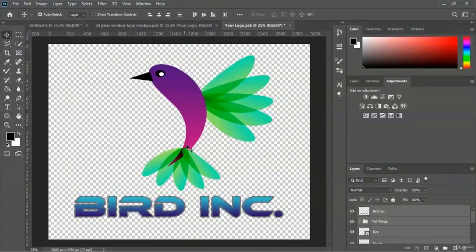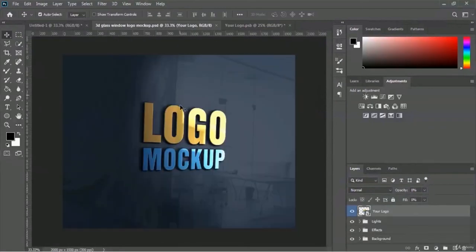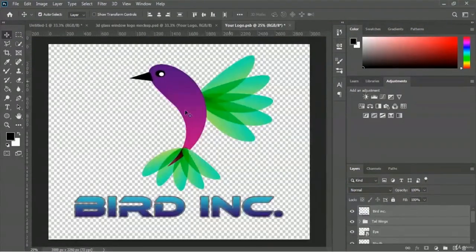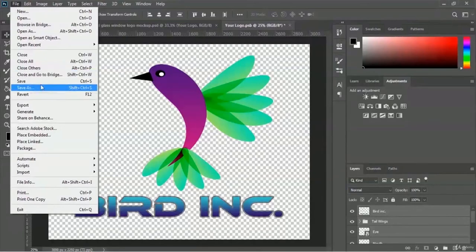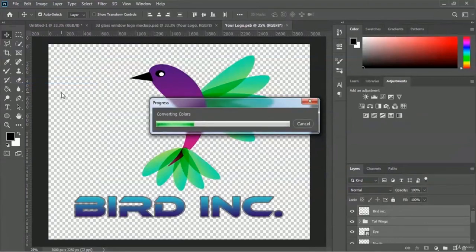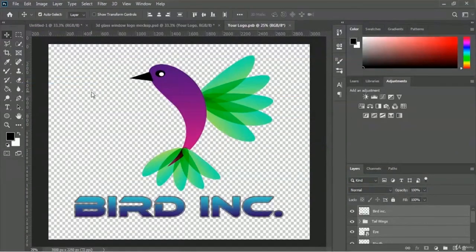Right now we have to save this your logo layer, then we will get our output view in here. So you have to save this your logo layer, and therefore you have to press Ctrl or Command S from your keyboard, or you can use this file menu, and from there you will get this save option. So I am clicking this save option. It will take a little more time. Okay, our layer is saved. So let's take a look at the output on our main mockup file.